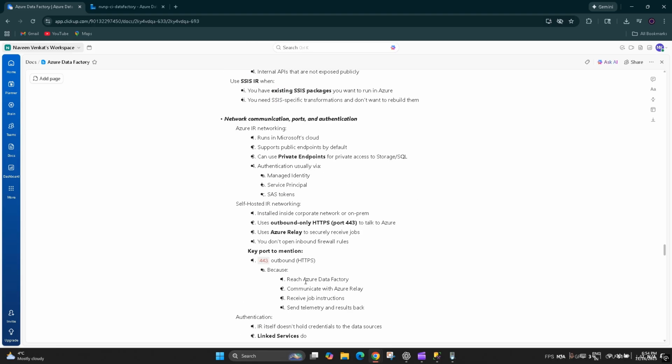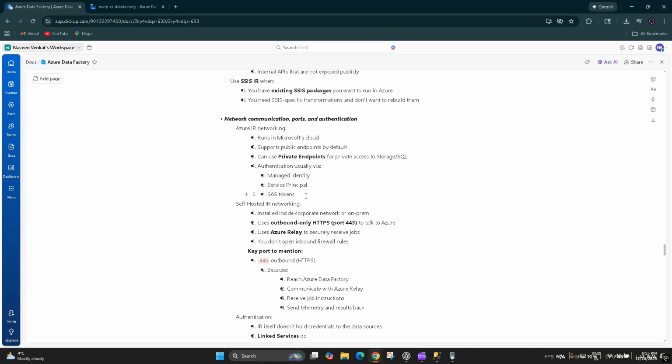And now coming to the networking, for self-hosted integration runtime, the key port to mention is always 443. So in the virtual machine, while you're running, you will be using this particular port, because only this port can help us reach Azure Data Factory. And for Azure integration runtime, the networking is all handled by Azure.